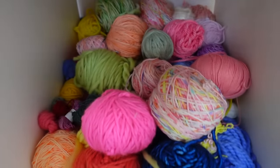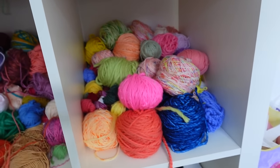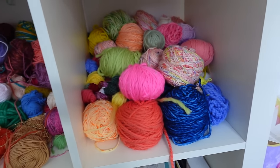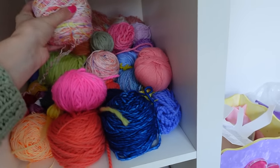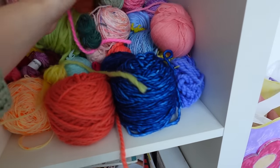And then this one is definitely the one that's grown the most and what's causing me the most anxiety because it's yarn that I actually think I would wanna use for scrap projects or, I don't even know, I have significant leftovers here. I actually think some of these I have full skeins that I've unraveled. This is from a previous project and I have a bunch of these. So these might actually go into the top shelf. But yeah, I have just so much.